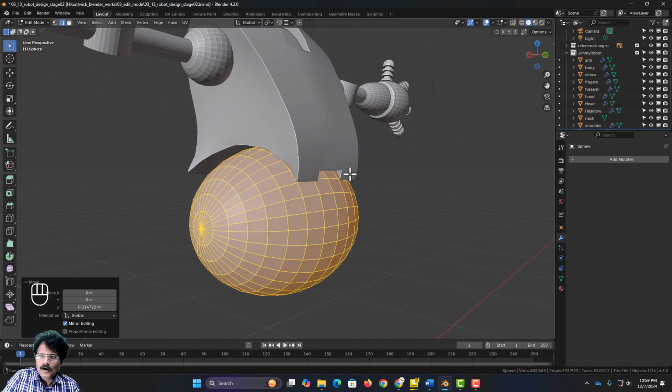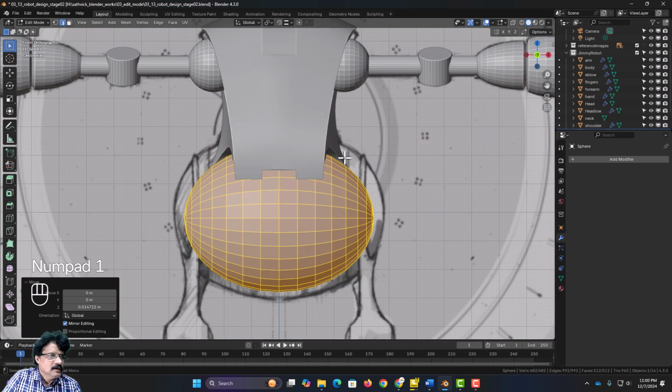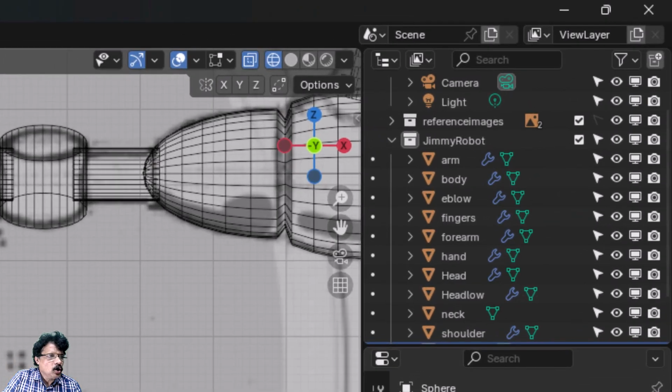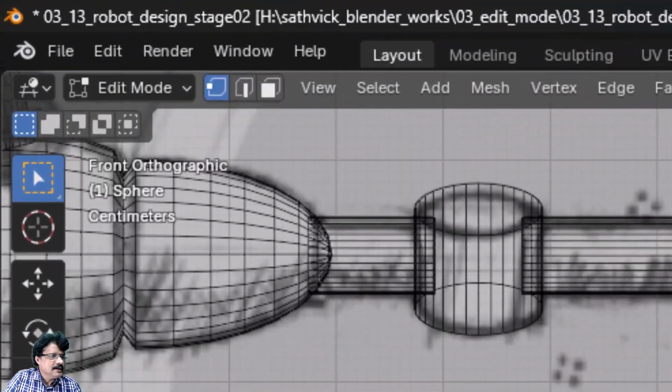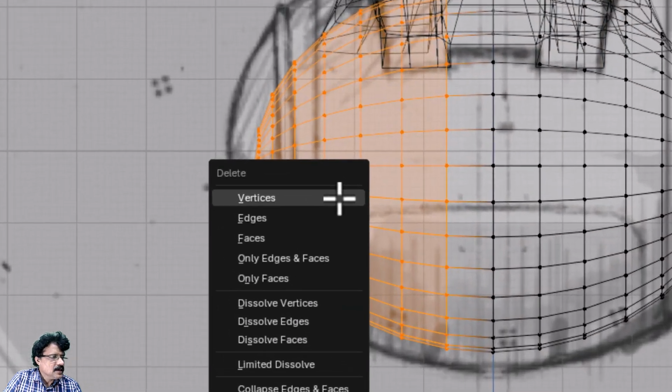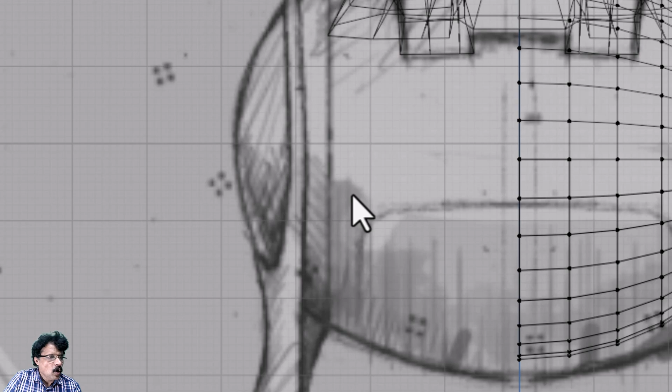Okay. Now I will press 1 and come into wireframe, and I am going to adjust these loops one by one to get this shape. Whatever adjustment I do on the right side, the same will be applied on the left-hand side. So for that reason I will enable toggle X-ray, and in the vertex selection mode I will select all the vertices here, press X and delete all the vertices.